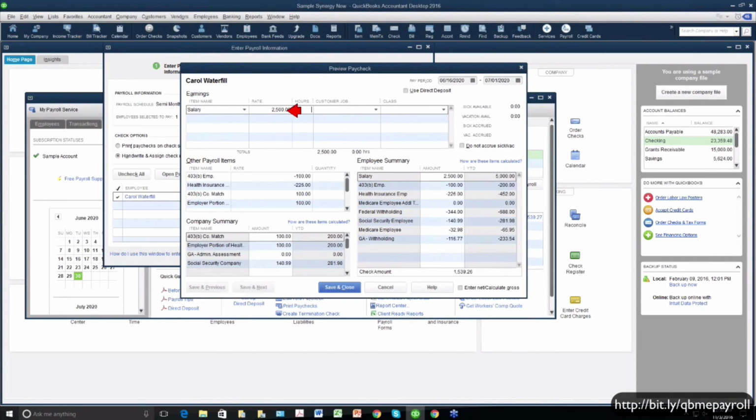All right? So notice how the total pay is $2,500. I set that up when I set up the employee. Now this is a salaried employee, but now not only can I split up the class, but I can also put it to a particular job. Now, if I need it split, watch this. I'm going to use this payroll item called salary. Now QuickBooks knows this person's supposed to get a gross of $2,500. If I want to split this between different classes or jobs, I type salary again, and it's not going to increase her pay. It's simply going to split it between the two. You see how that worked?